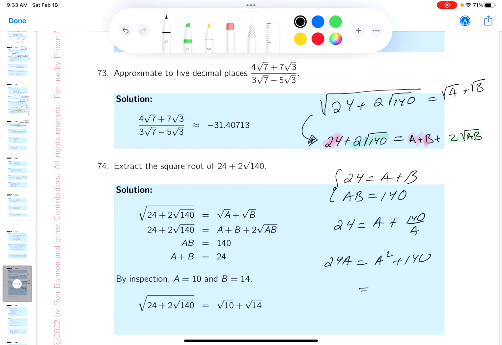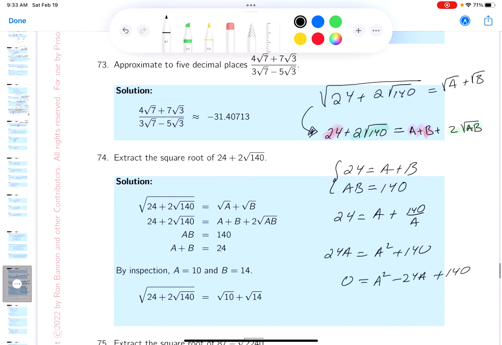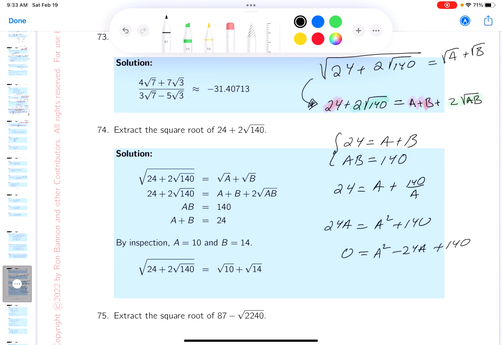By the way, I think you see we're back in the same loop: A squared minus 24A plus 140. Now, I hope you remember that when I started the problem, I said this reminds me of the AC rule. Well, we're back in the AC rule problem. Again, when I say AC rule, I realize there's an A in this problem, but the bottom line is I prefer trial and error. 14 and 10. So A could be 14 or A could be 10. If that's the case, what would B be? Looking back over here, B could be 10 or B could be 14.